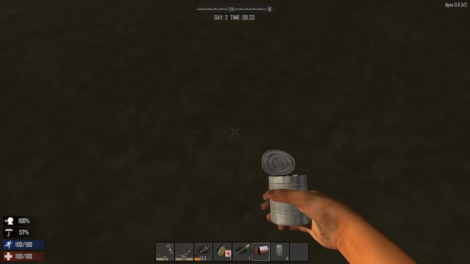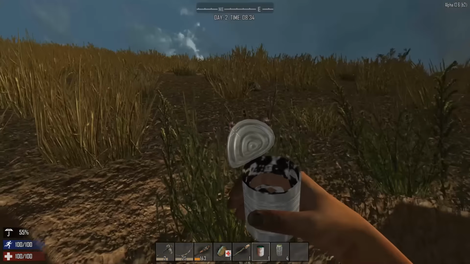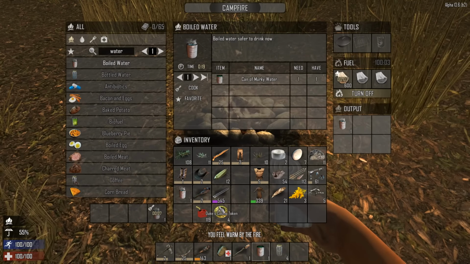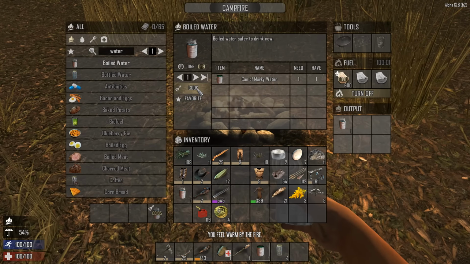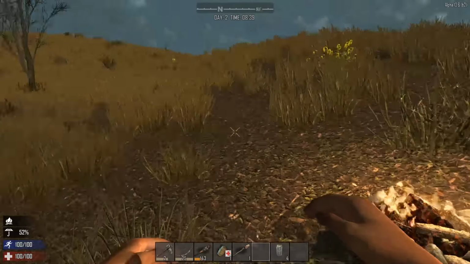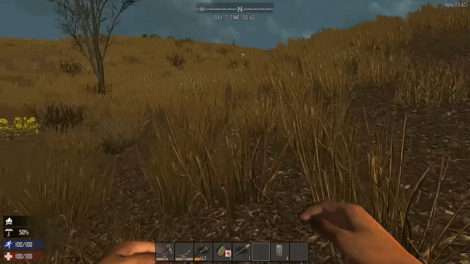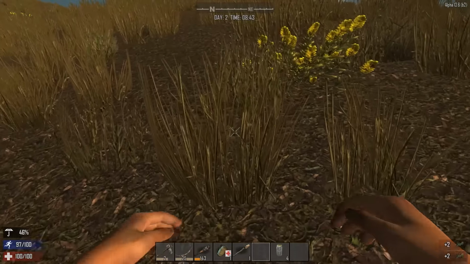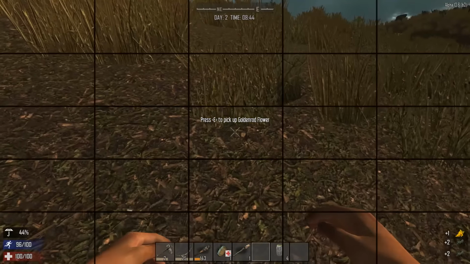So, the water situation is fixed. I just need to take care of the hunger situation. We'll get that sorted out. And I'm kind of lucky because I don't have any zombies in the area. So, I'm just going to pick up some plant fiber while I'm here. I don't want to go too far and get lost, you know?